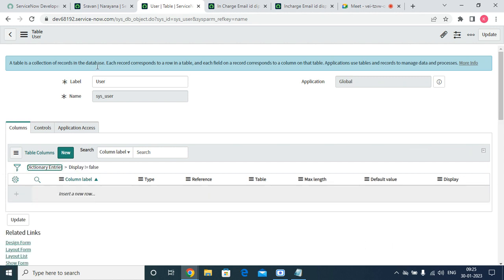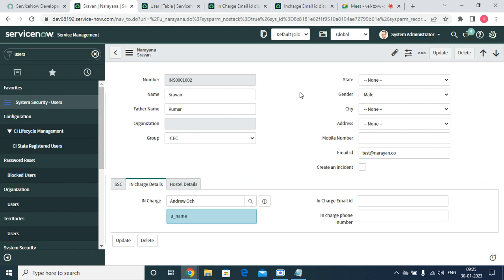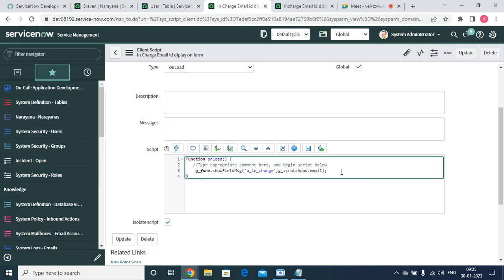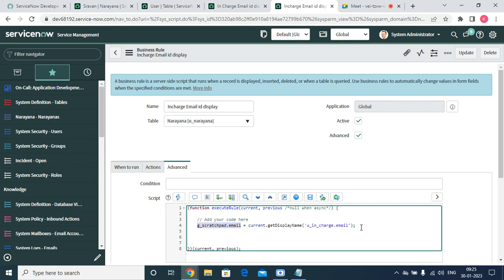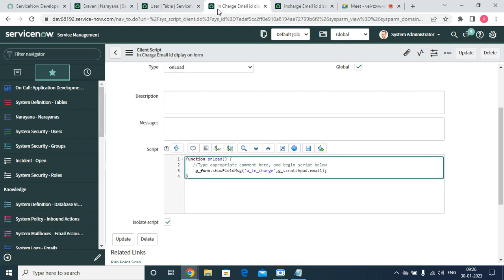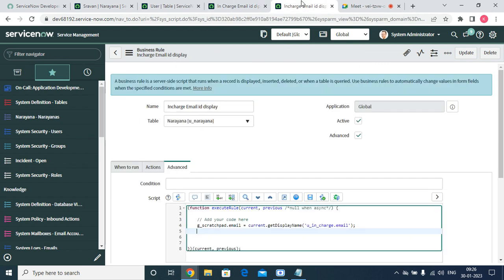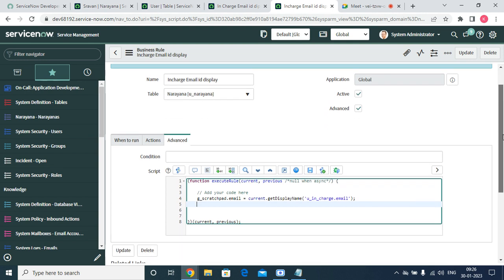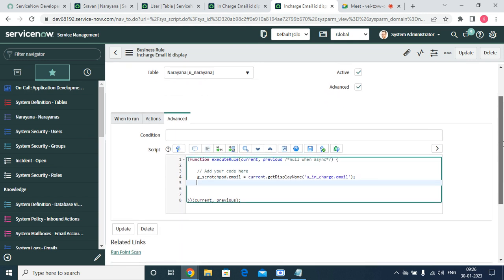Okay, so it did not display. Maybe I wrote it wrong. Let me check. g_scratchpad.email, show field message. Mm, scratchpad current dot getDisplayValue.